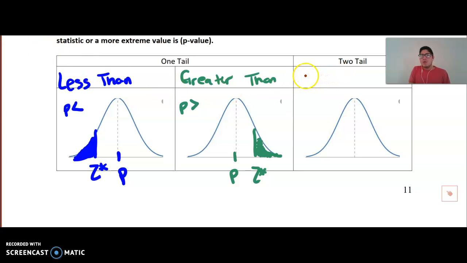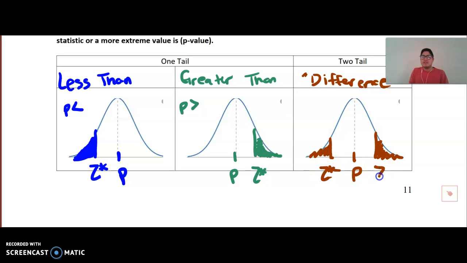And then the last type of hypothesis test we can have is what is called a two-tailed test, or what we call a difference. Now, we assume we are centered here at P, but saying there's a difference would either mean that it's greater than or that it's less than the critical values here. So you would have a z star below and a z star above, and we're just trying to see, is our sample completely different than what we believe to be true about this population proportion? So this is when the alternative says P is not equal to.